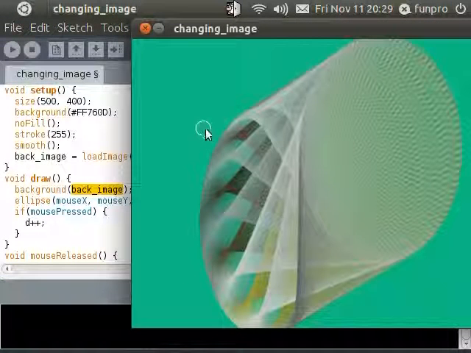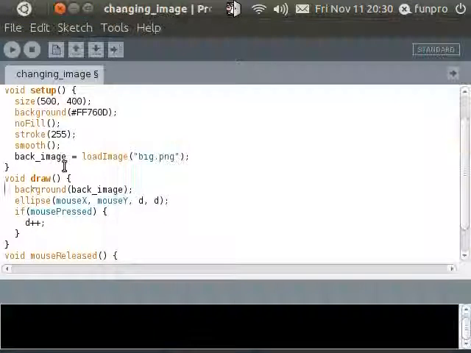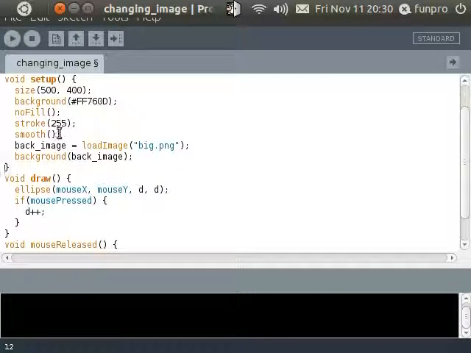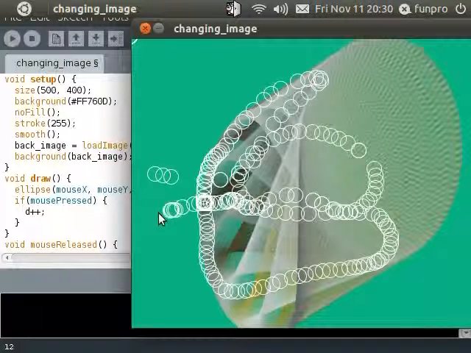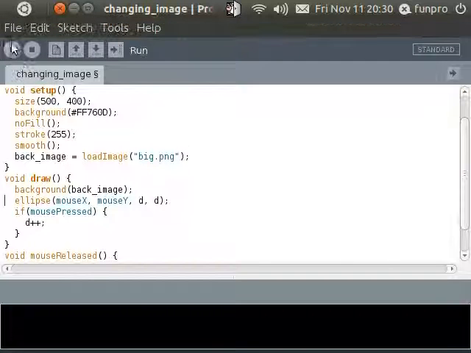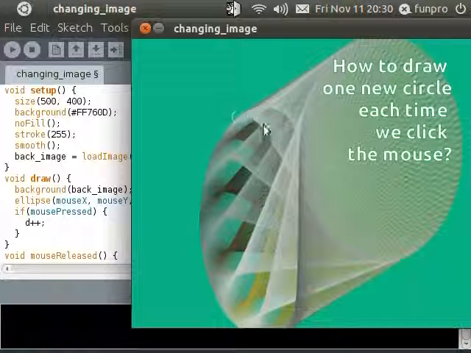What I would like to do now is to be able to draw circles on this picture. But we need to discover something new, because we know that if we don't call background, then we get lots of circles. Let's see that if I move this background image here into the setup. Now I have the circle there, but the images are not being erased. I'm not calling background in the draw. But if I put it inside the draw, then they all get erased. So how could I draw circles now on top of my image? We are going to discover this on the next episode.